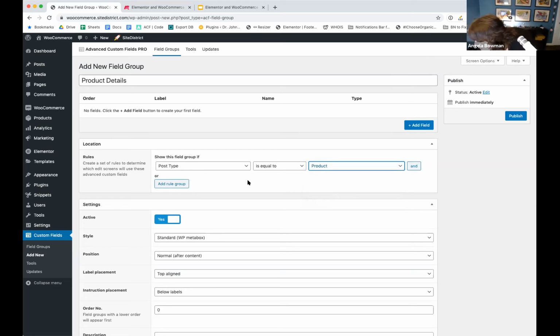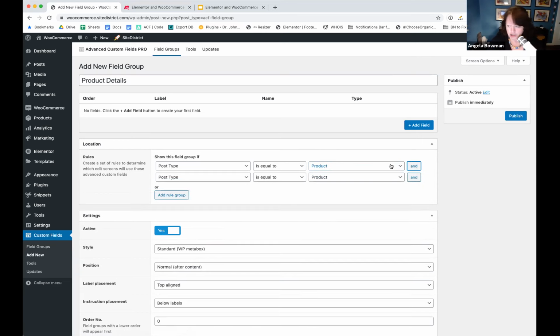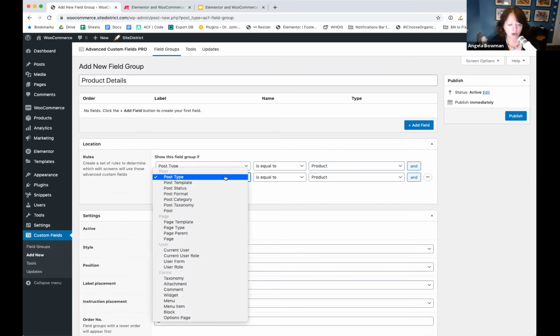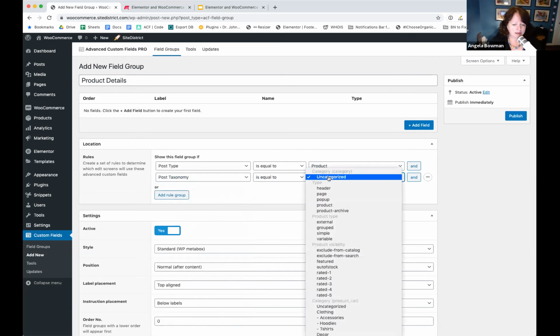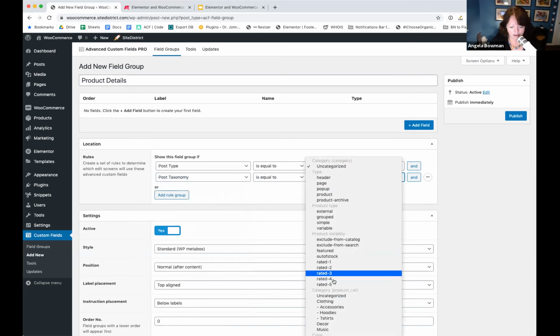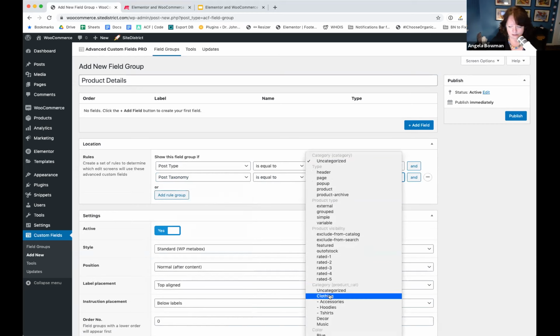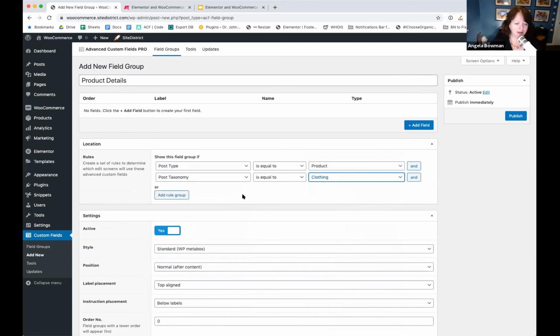And I think I actually did add in the slides one more location, which is just, as an example, maybe I only want this to show up when the product category is clothing.